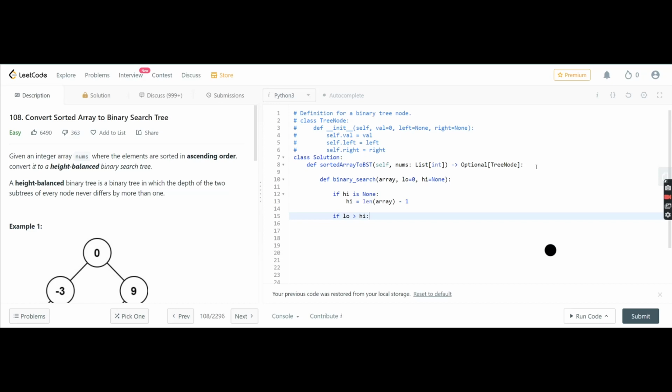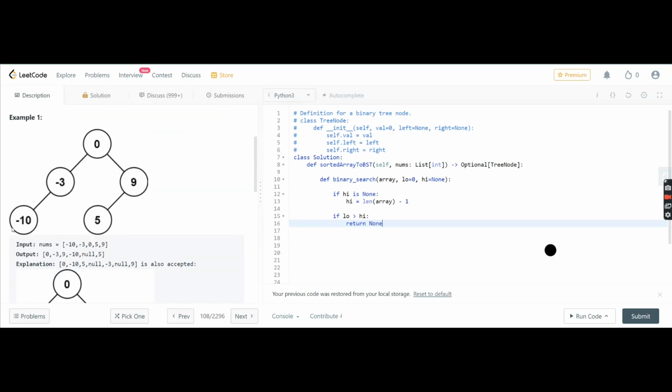That means we're going outside of the array. So that is going to be our terminating condition. In short, let me show you this tree. You can see that minus 10 is the smallest number, so that is the last value. After that, if we go outside, just return none. So we're terminating the recursion.